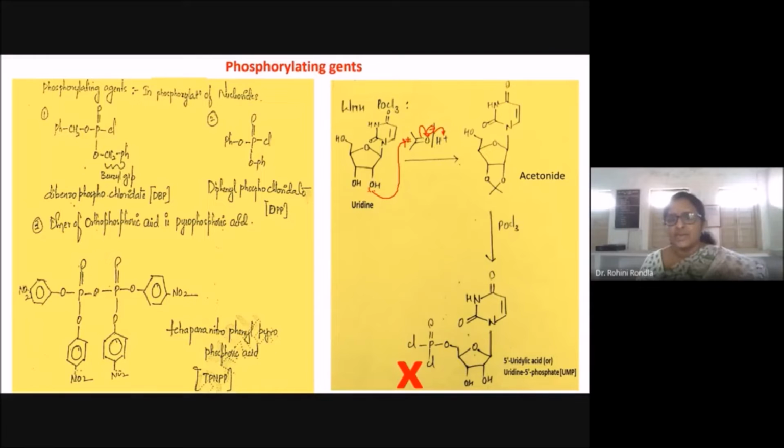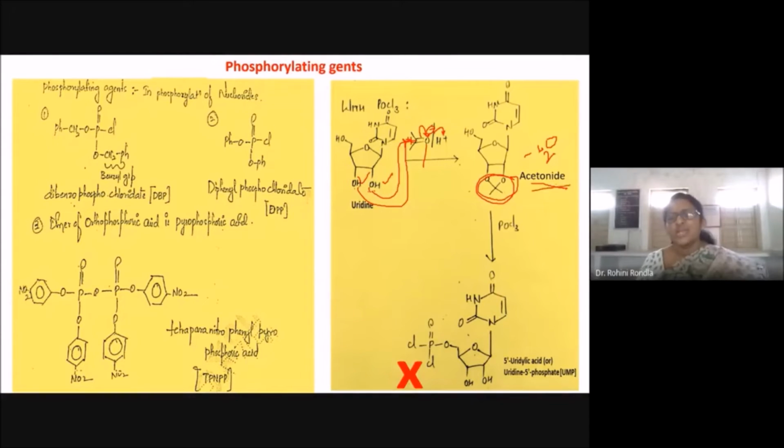So electron deficiency will increase at the carbon. At the same time this oxygen is also polarized towards this side. That is why we are getting, see this, the acetonide ring structure. Water leaves. See, the oxygen in acetone and these two hydrogens from uridine, these two hydrogens and this oxygen will eliminate as H2O, and a cyclic structure is formed. The name is acetonide. In the presence of acetone and H+, condensation or dehydration takes place and forms a 5-member structure, that is acetonide.